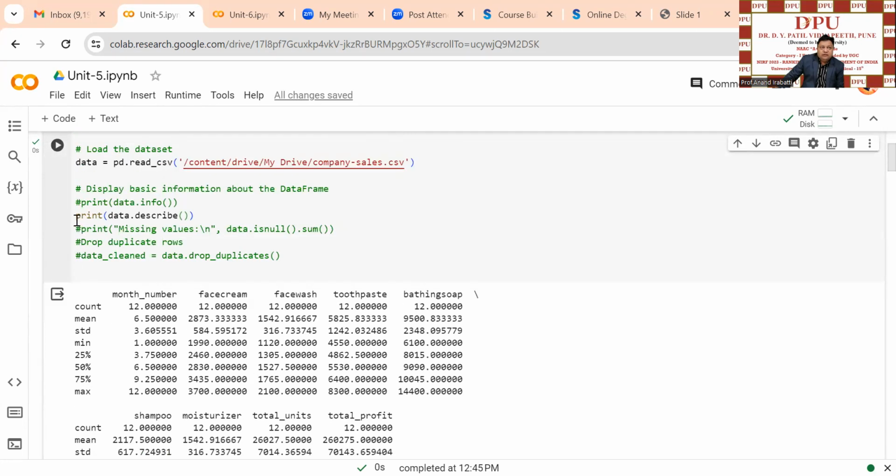After that, the second thing is that I need to find out the missing values. See that your data set should not have missing values. It should not have empty rows. It should not have duplicate rows. It should not have anomalies. Then only you can perform the data analysis.